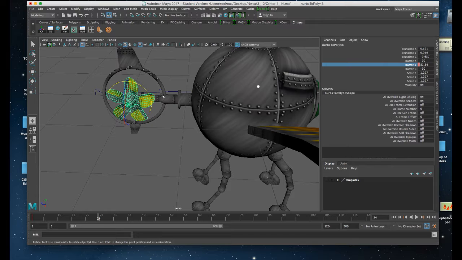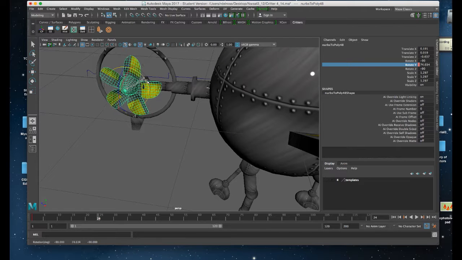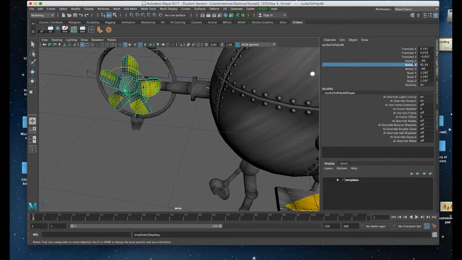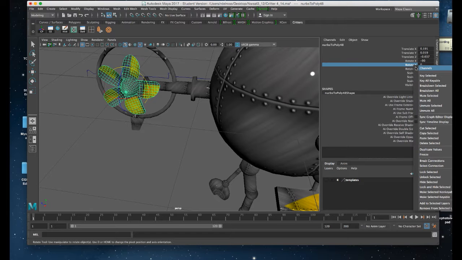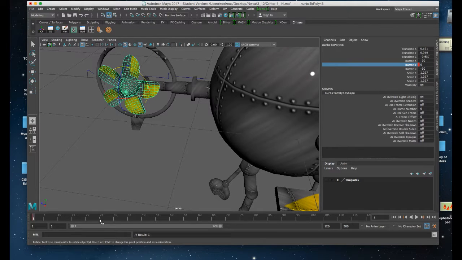Next, I'm going to animate the propeller at the back. If I click on it and select it and turn it on this axis, I can see over in the y-axis that it is exactly where I want to rotate this. I'm going to zero out the point at which the propeller starts to rotate, so I can introduce a 360-degree rotation. So I'll put in 0 for rotate Y, and with my playback head at the beginning of the timeline, I'll right-click on the rotate Y and choose key selected. I'm going to go to frame 25, and I'm going to change it to 360.